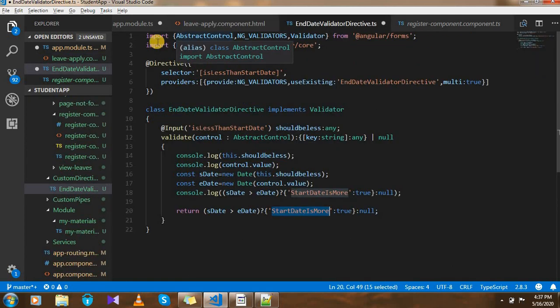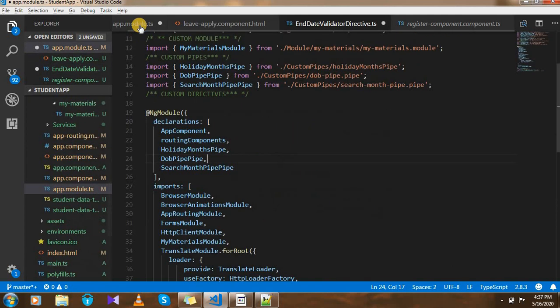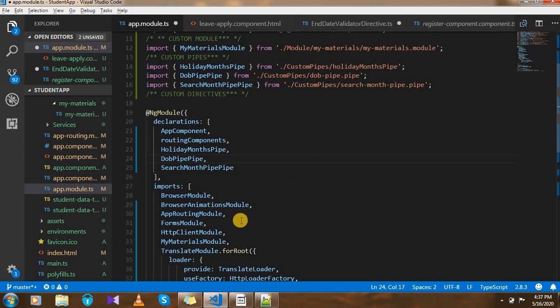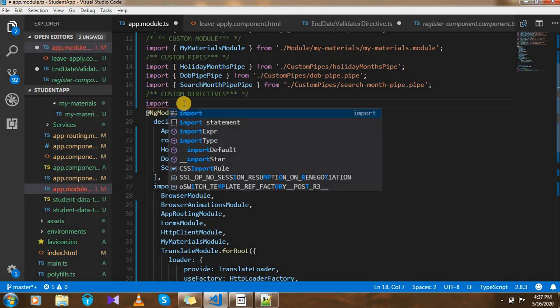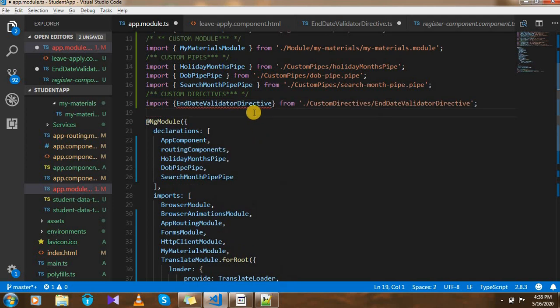Once it is done, we need to import our custom validator directive into the app module file. So I'm importing that TS file into app.module.ts. And we need to place this inside the declarations.